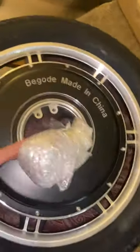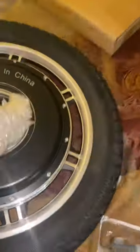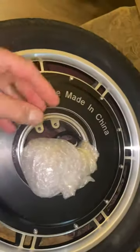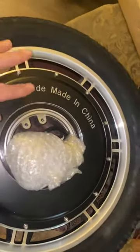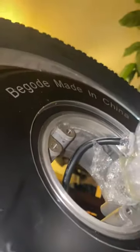This is what I'm talking about, Ron. If this is your motor, this wire, the motor wire, has to come out of the correct side. In this case, I know that the motor wire comes out from this side of the motor, not this side.